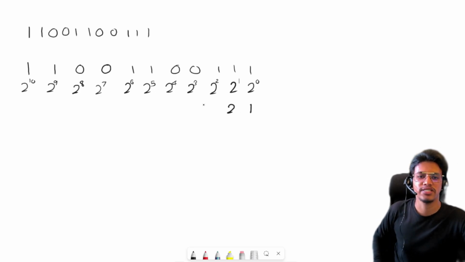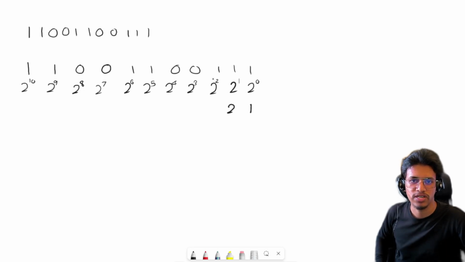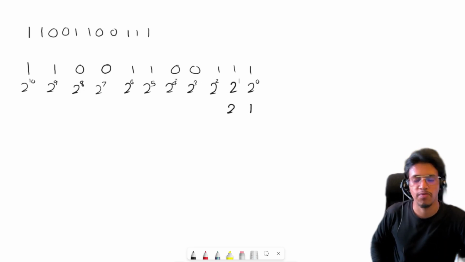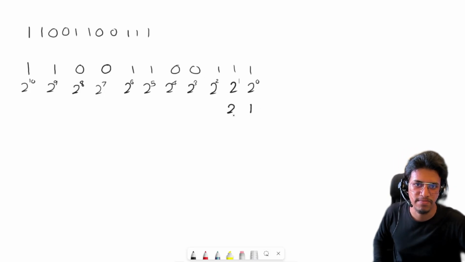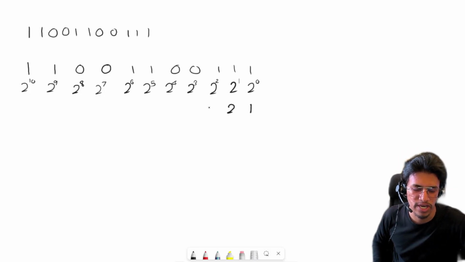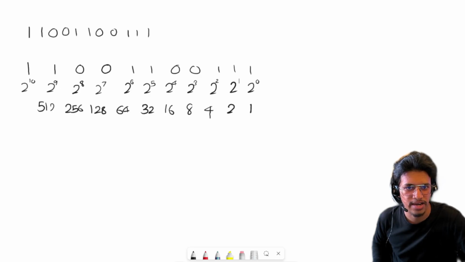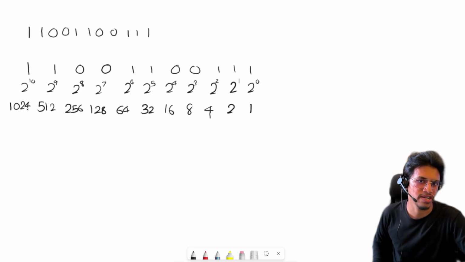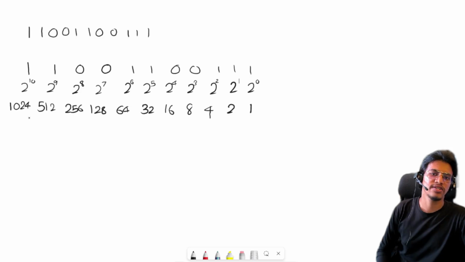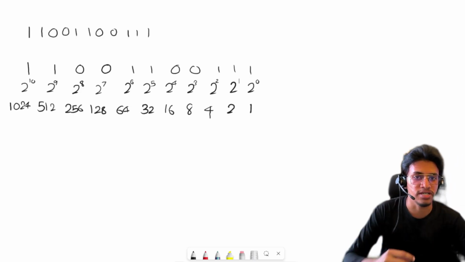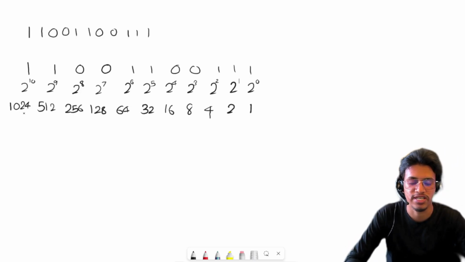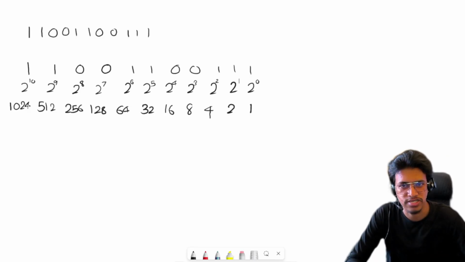You don't need to remember, like I said, that 2 to the power 2 is this much, 2 to the power 3 is this much, 2 to the power 4 is this much. Instead, start from 1, multiply that by 2, multiply that by 2, we get 4. 4 times 2 is 8, 16, 32, 64, 128, 256, 512, and 1024, right? When you multiply, you get these values. Again, I don't recommend keeping them in mind, like 2 to the power 10 is 1024, but it's your preference.